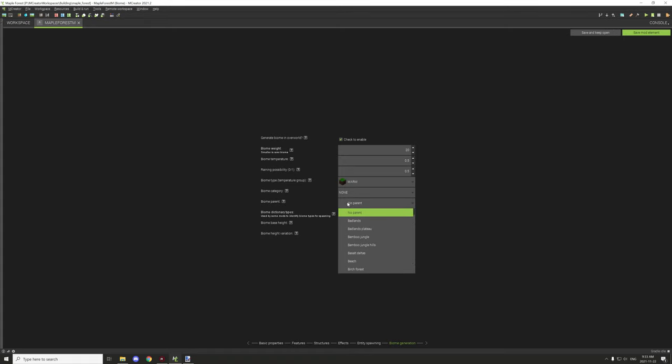And for the biome parent, I am going to just set no parent. We could have, now I'm not sure what the biome parent is, it says here that some Minecraft versions may use parameters for grouping and some other logic. So we could do something like forest then. We can go with just the regular forest. That might be what we need. Biome category, now this should be for what we want. Should be forest for this one. Forest, and we want it to be a warm biome.